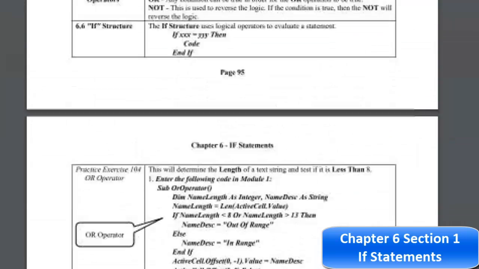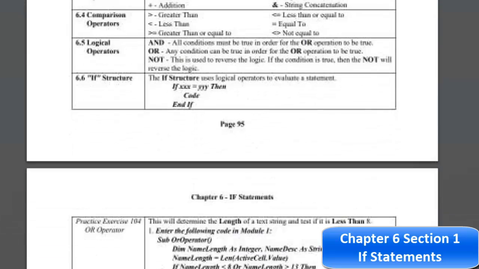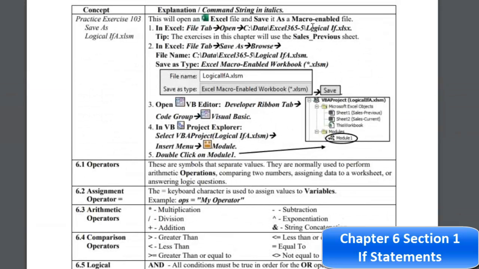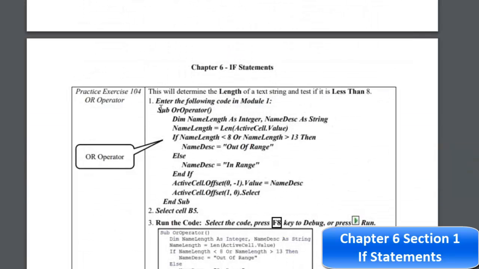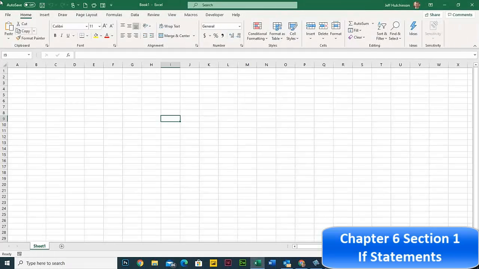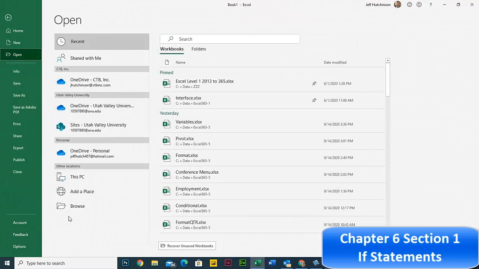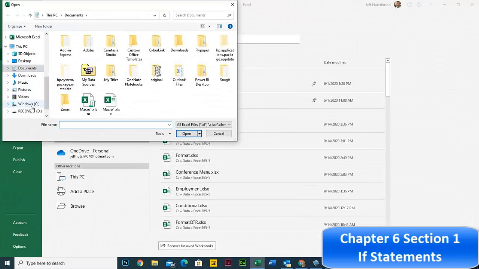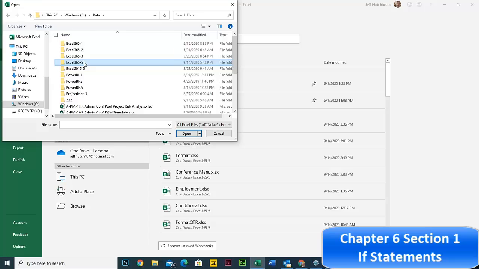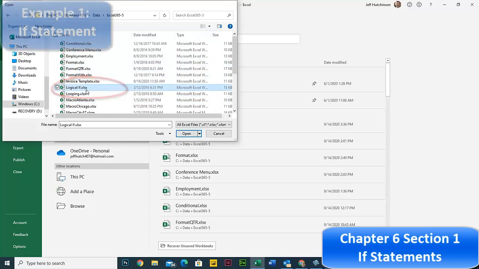All right, so let's go try some of these and put some of these together. This is where we can open up your document here and just cut and paste this stuff. I can take this code right here where it says sub, and we're going to open up this file first, called logical if statement. We'll cut and paste this code into the Visual Basic Editor. So let's go over to Excel, file open, and open up our logical if statement.